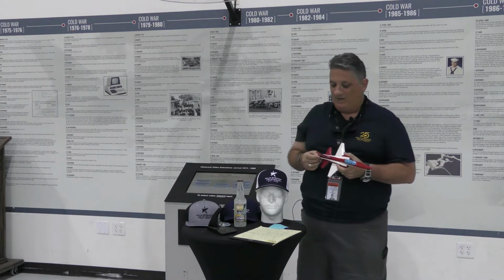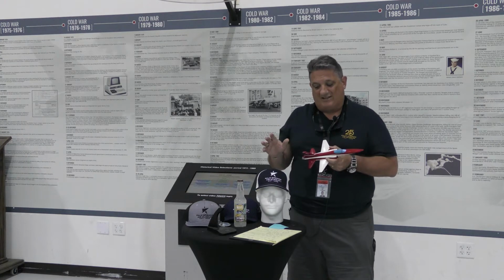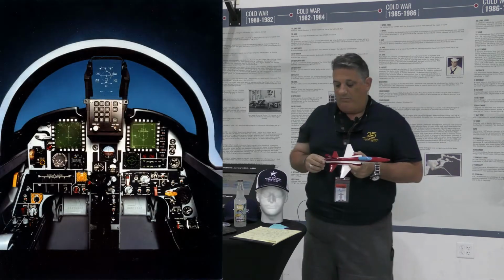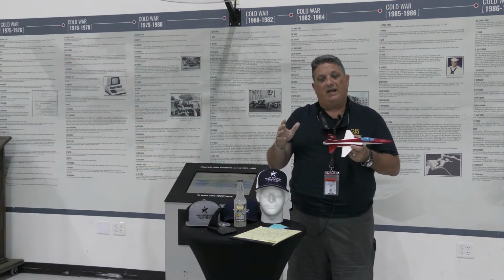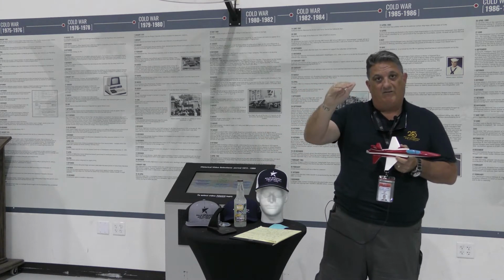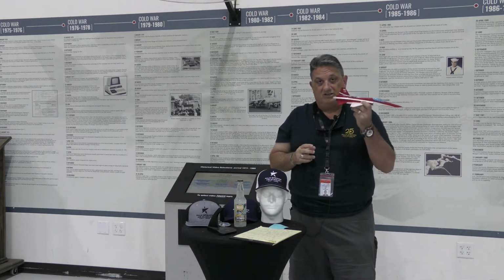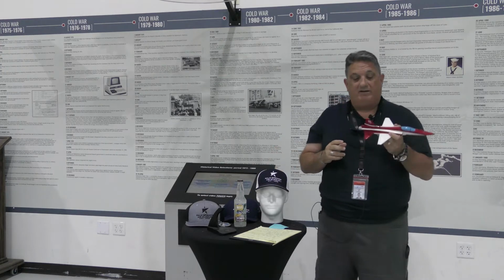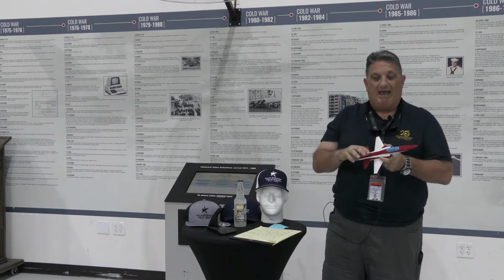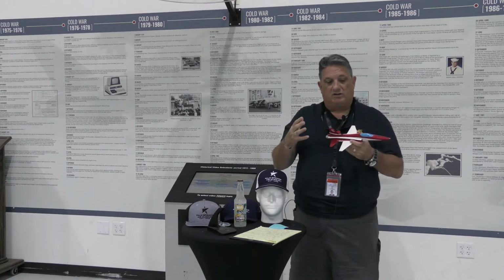So that was the idea. The F-20 would be faster than the F-5E, the Tiger II. It would have better avionics, and it would have beyond visual range air-to-air capability. In other words, it could attack aircraft beyond visual range. Now, make no mistake about it, this aircraft was just a street fighter. It was designed to be an air control or air superiority airplane. It had hard points, which we'll talk about in a second, but it was designed strictly as a fighter.